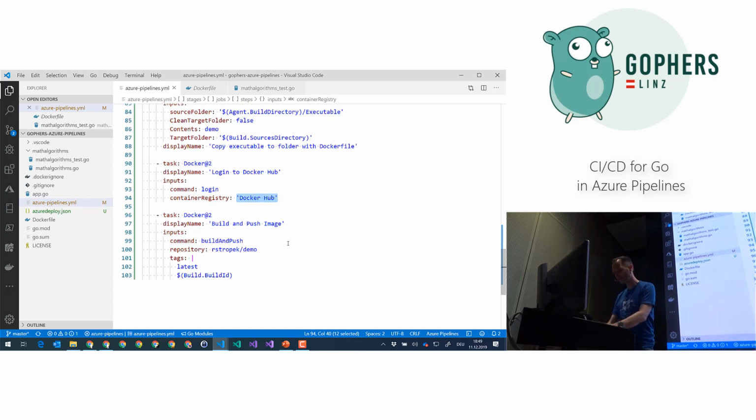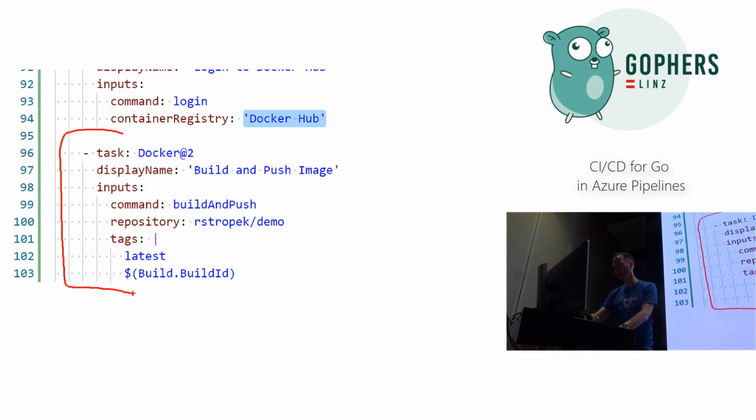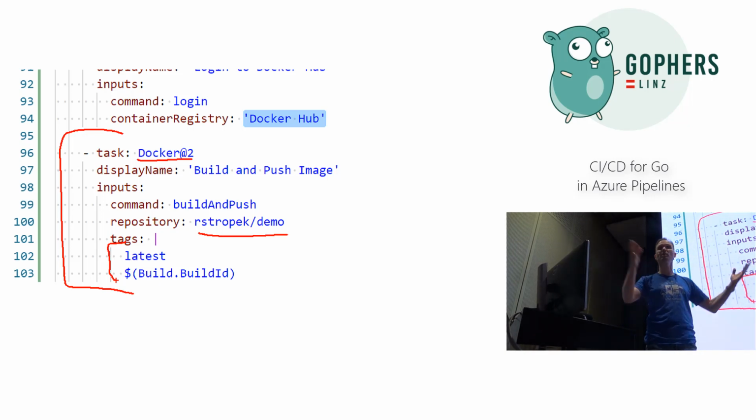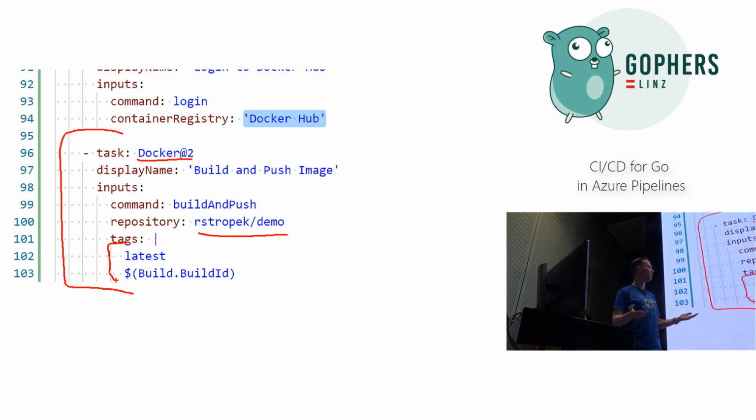Last but not least, as you can see it here, Docker build and push. We don't need to write any kind of scripts for that. We just use a ready-made task. We say build and push, give it the name of the repository. I called it r/stropek/demo and give it a bunch of tags. And to make things a little bit more interesting, we are going to use the auto-generated build ID that Azure Pipelines gives us. This is just a number that is incremented whenever we do a build on this build server, that's all. Of course, you can build a more complicated build number on your own with some kind of templating and so on, but I didn't think that this would provide anything additional information to this talk, so I kept it simple. Just a build ID.